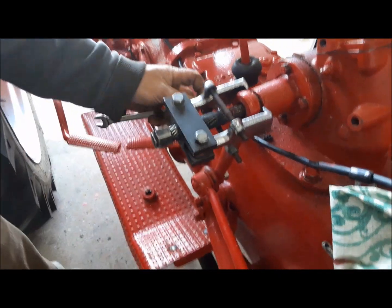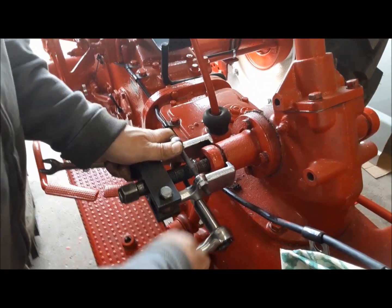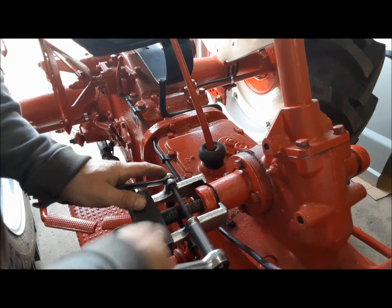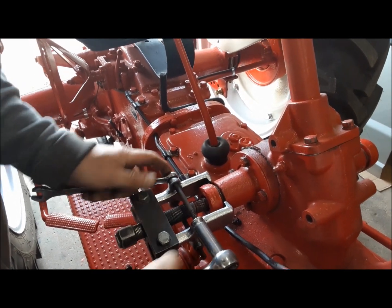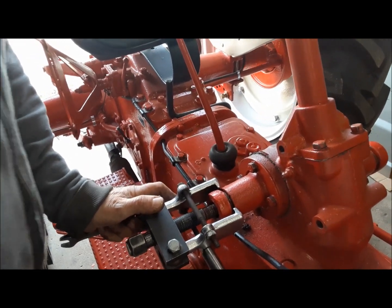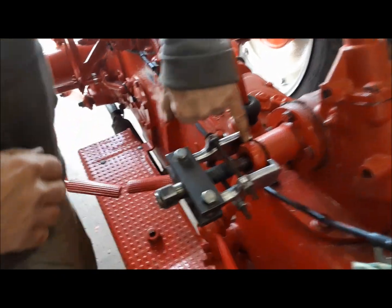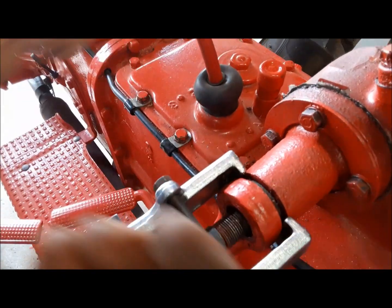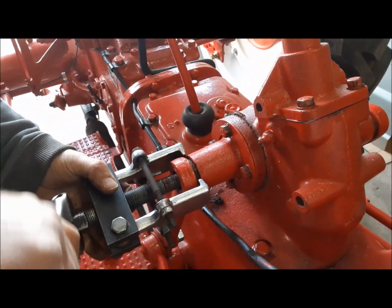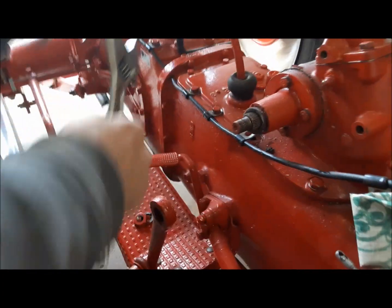So we got the nut off. Now we're getting our Pitman arm puller on here. And this is the nice OTC one we got at the Ancaster swap meet that you can actually tighten onto the arm. I think a lot of times just tightening these bolts will probably pop the thing off if it's not on there too tight. But this makes sure it doesn't pop off, especially in a situation like this where you don't have a lot of space and the jaws don't really get in there too far. That'll help keep it in there. Oh, there, like that. Yeah, it just popped off. Good.